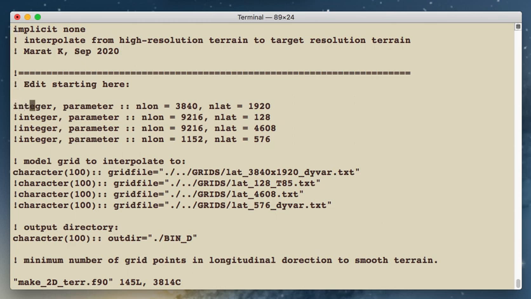So here we already specified the number of grid points in longitude and latitude, and also the name of that file that we just created in the grids directory, this one with the text extension. You don't have to edit anything else here, so only those two things that you need to add.